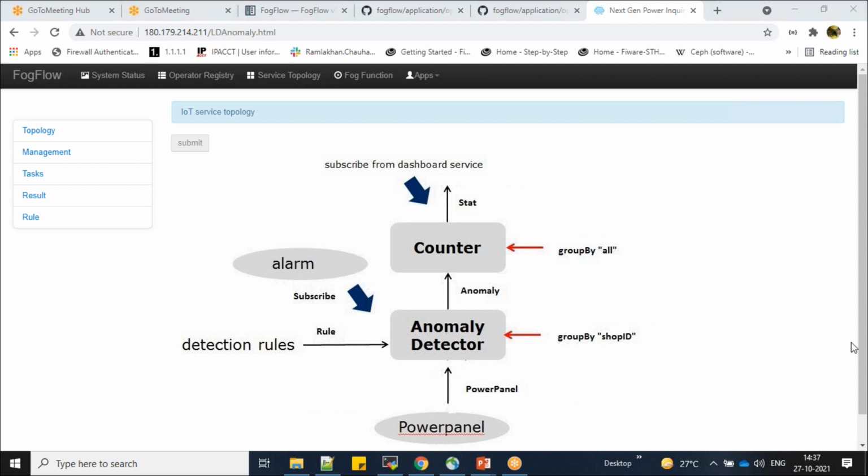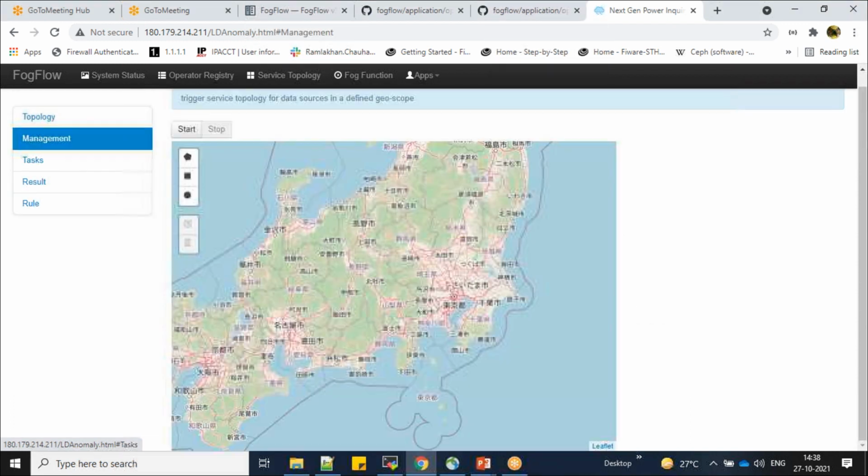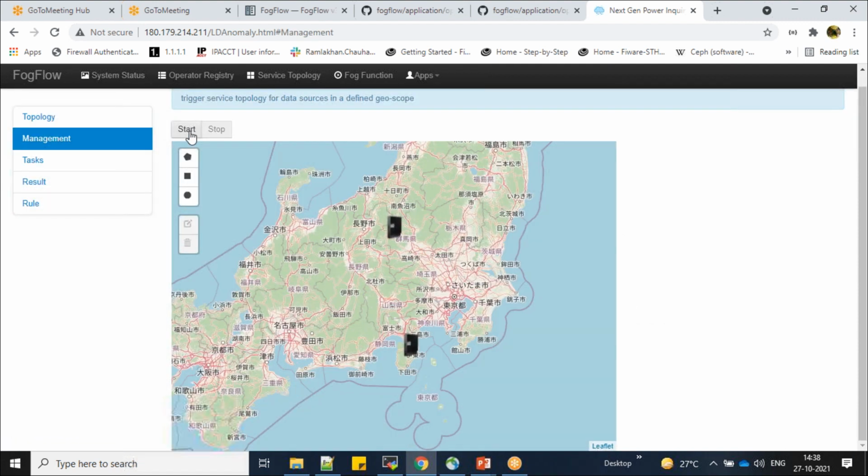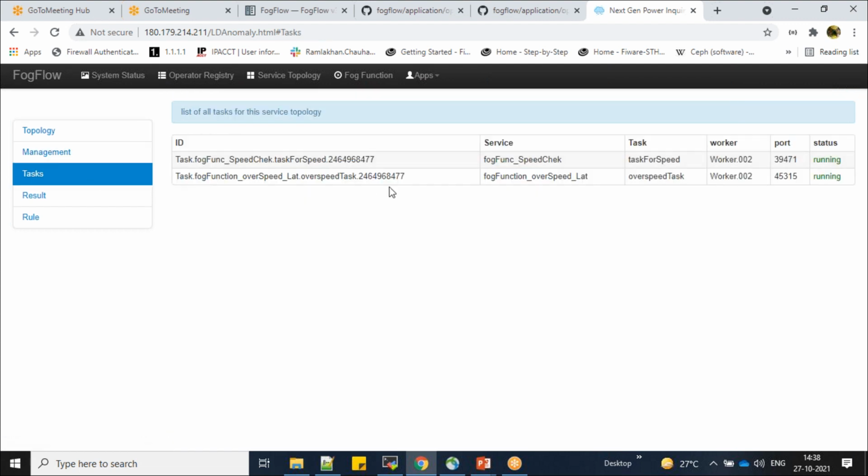Okay, so that was all about it. Let me now do the enemy detection use case. I think I got some message.